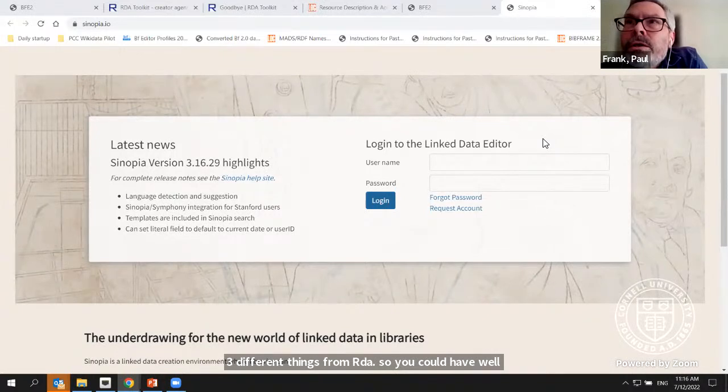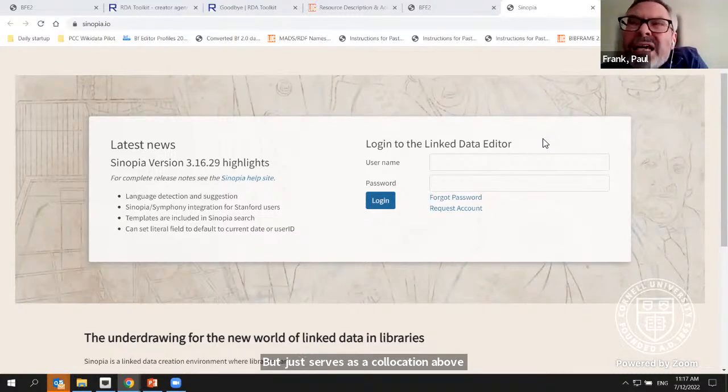So they could represent RDA works, they could represent RDA expressions, and then they could represent this super umbrella work that would not even be supported by an expression or a manifestation, but just serves as a collocation above the works and the expressions.